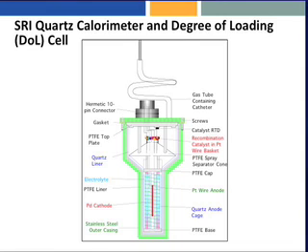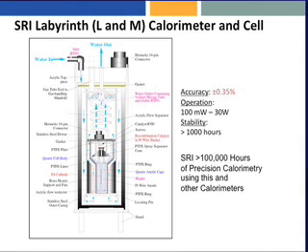This calorimeter is placed in a constant temperature bath in a constant temperature room. In order to measure the temperatures and therefore heats accurately, we need a very well-defined temperature environment. Water is drawn from the bath — it goes down the annular space on the outside, turns the corner, goes past our electrochemical cell. We measure the temperature with two temperature sensors on the inlet and two or four on the outlet. All we need to know is the temperature difference, the mass flow rate — how many grams per second of water is going through — and the heat capacity of that water, which is 4.186 joules per gram of air-saturated water.